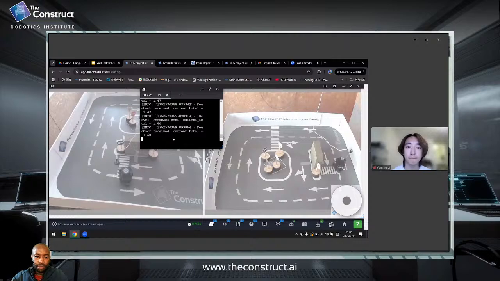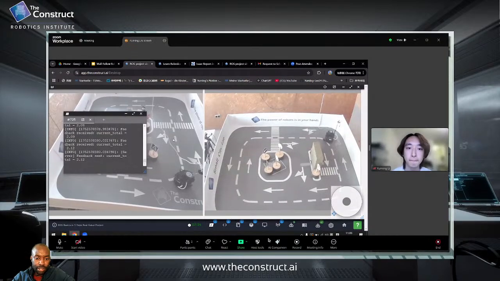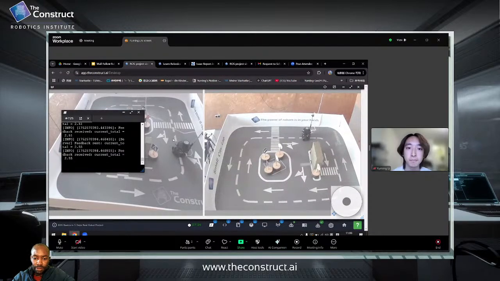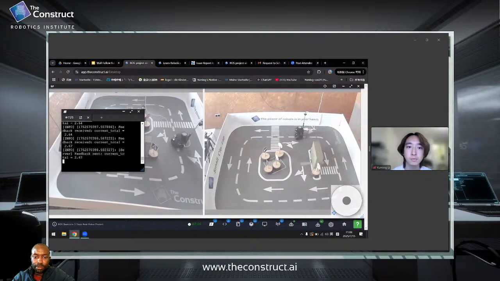Yeah, it's the same lag issue again, but yeah, there we go. Maybe it's on my side, but yeah. And now we can see it clearly. So in the terminal, it keeps receiving the feedback from the action server.